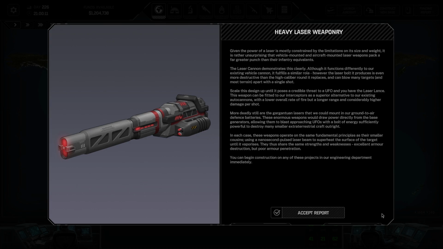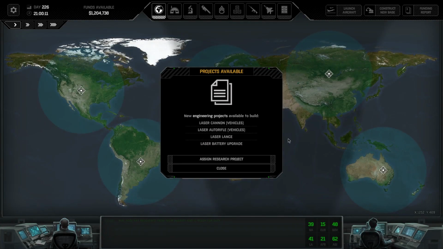More deadly still are the gargantuan lasers that we could mount on our ground-to-air defense batteries. These enormous weapons would draw power directly from the base generators, allowing them to blast approaching UFOs with a bolt of energy sufficiently powerful to destroy many smaller extraterrestrial craft outright. In each case, these weapons operate on the same fundamental principles as their smaller cousins, using a nanosecond pulsed laser beam to superheat the surface of the target until it vaporizes. They thus share the same strengths and weaknesses: excellent armor destruction, but poor armor penetration. You can begin construction on any of these projects in our engineering department immediately.